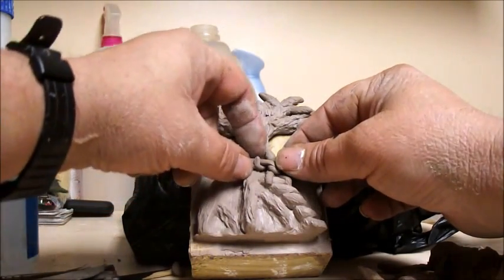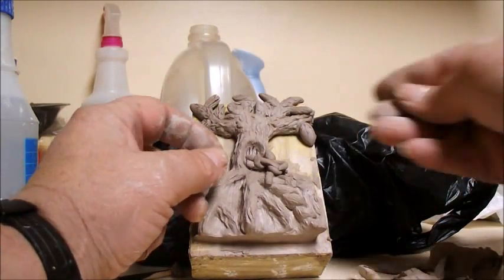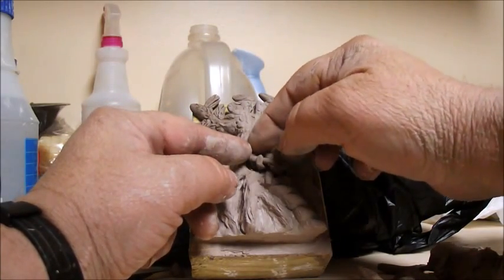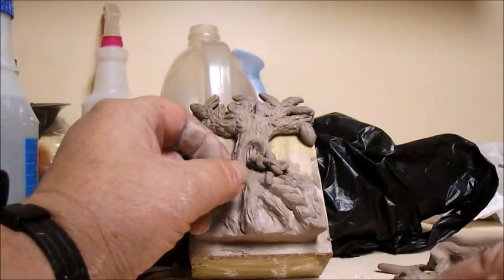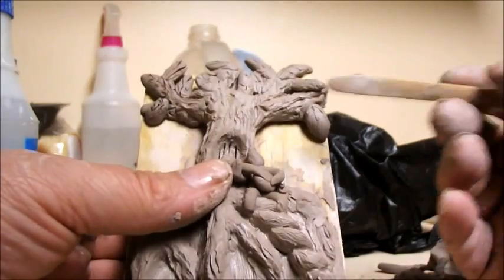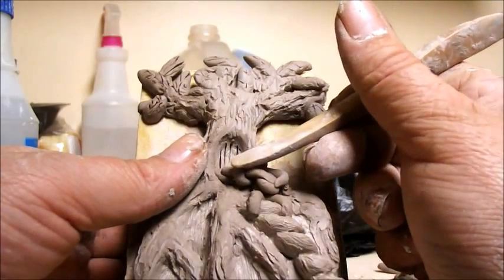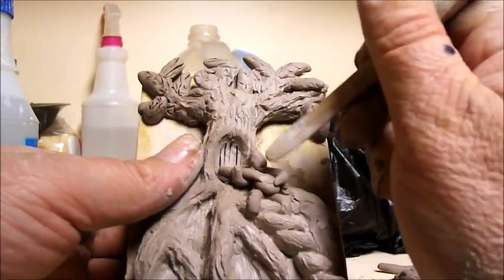And there you go. Now back behind his arm there, and the neck of the little banjo, you need to fill that in, or if you don't, it would probably break off eventually. So go ahead and fill that in, and then you can just sort of carve it in, make sure it stays, and press the arm and neck back to it, and then blend everything.